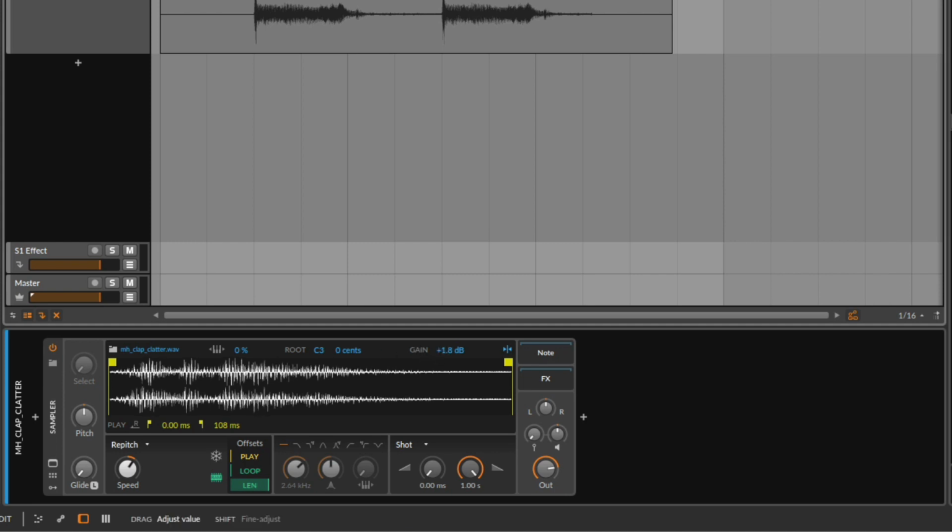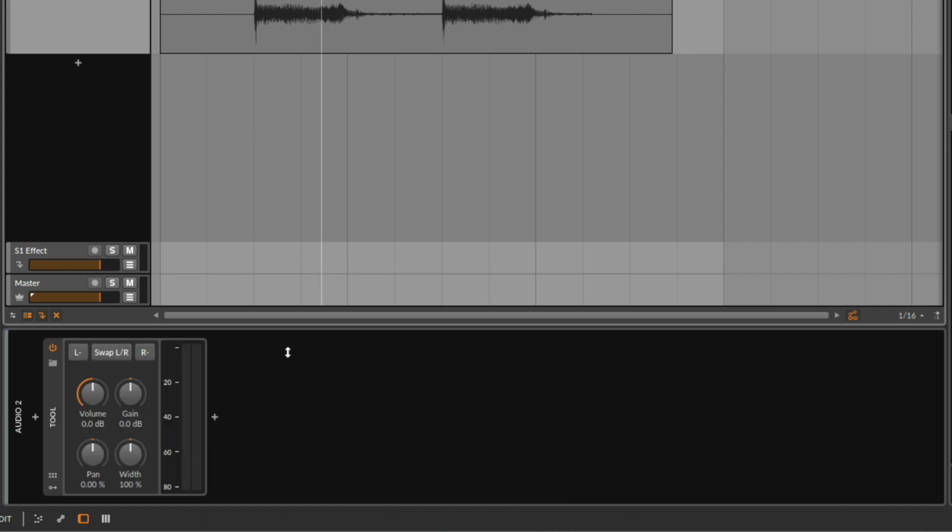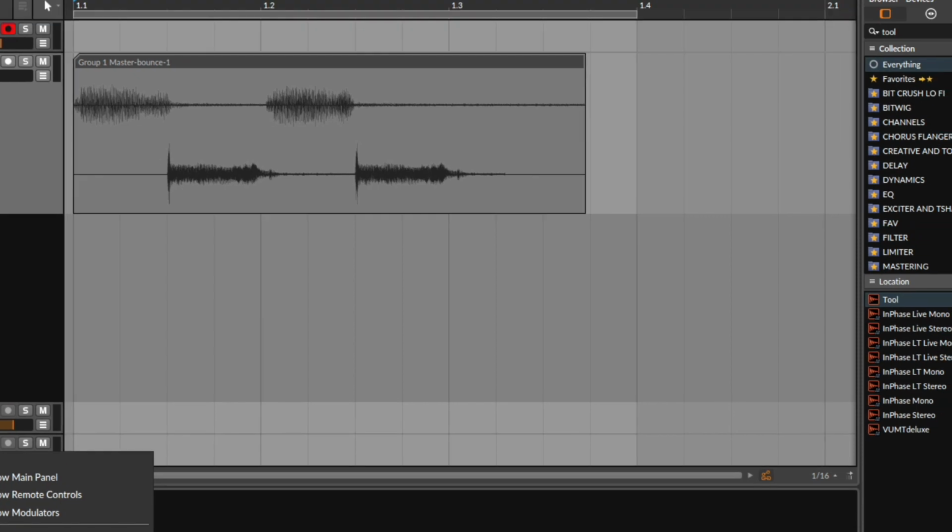So if I go up, notice that everything gets super weird. And it's because we're adding more gain. So it's a little bit different if we add volume. This will not happen if we add volume. So we are applying this gain to the actual clip and not modifying what comes out of the device. So it's just different. With the tool, you get pretty much the same. The volume will modify the volume that comes out, and the gain will apply gain right here to the actual clip. And another difference is you get different values.